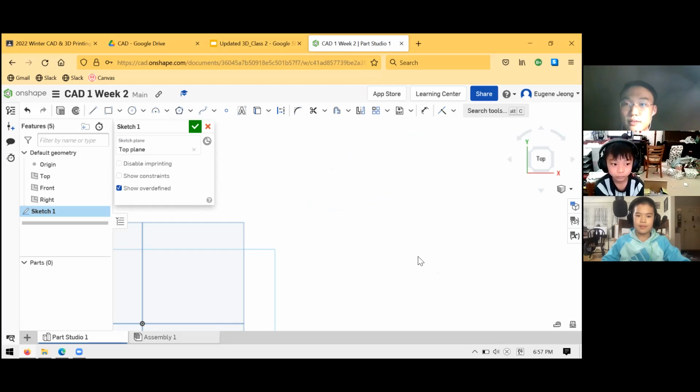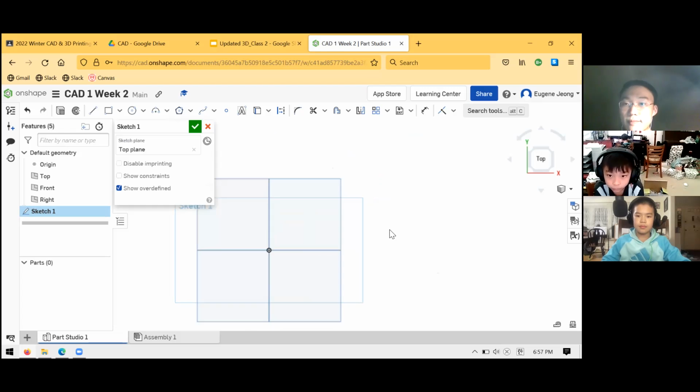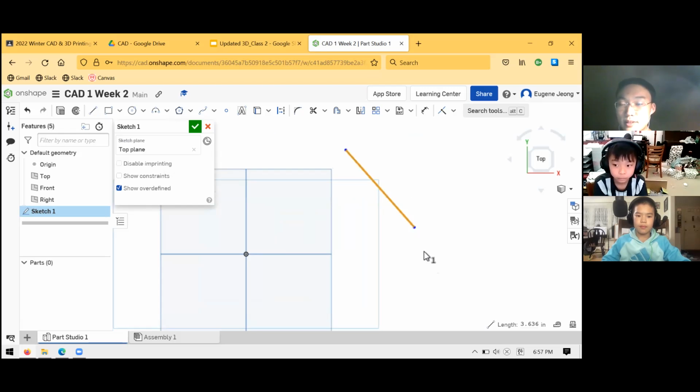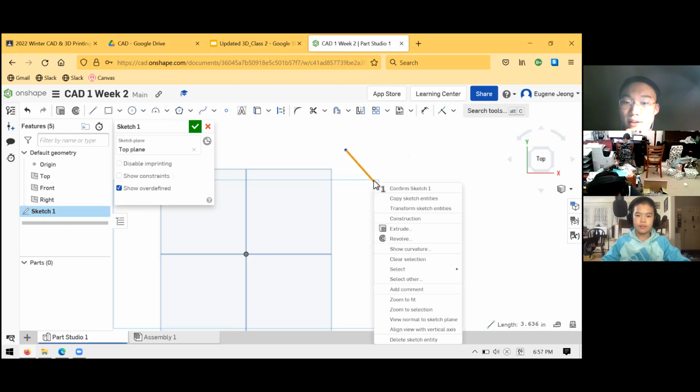When I do delete when I'm selecting, it is not delete. So what you'll want to do is make sure the lines are selected. They'll show up in an orange or yellow color. And you can hit delete on your keyboard. If that doesn't work, I believe another option you have is to right click.